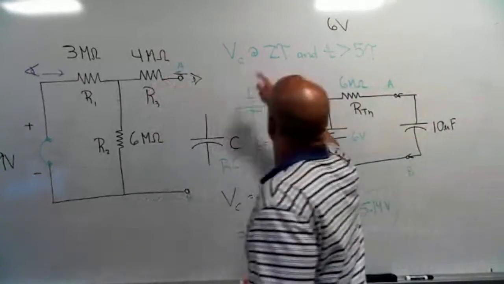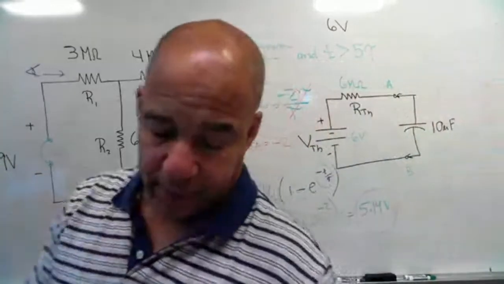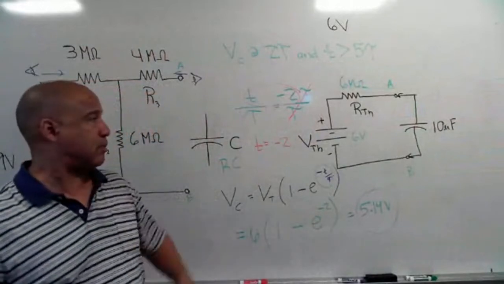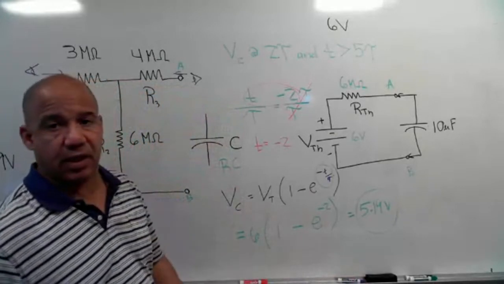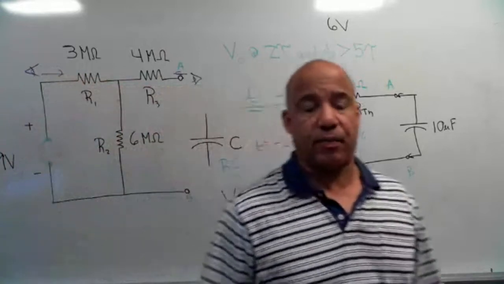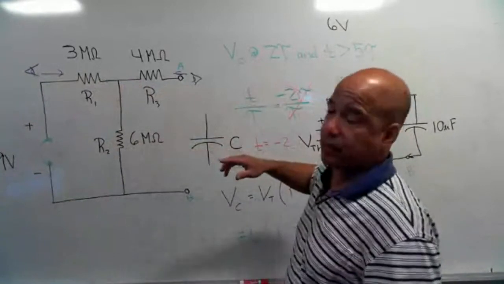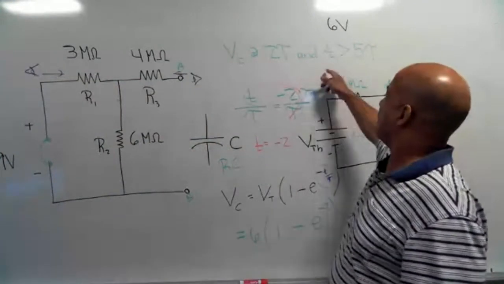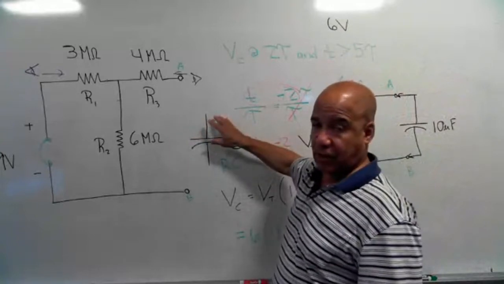5.19 volts at 2 tau. So here's the takeaway. Here's the thing to remember. If I give you a basic RC circuit like this one, it's pretty easy to do. You can use this equation and the other 5 equations that I gave you in the last class to solve it. If I give you a circuit that has more than one resistor in it, it doesn't look like this, and I ask you to find the voltage at certain times, then what you want to do is stabilize the circuit and treat the capacitor as if it's the load.